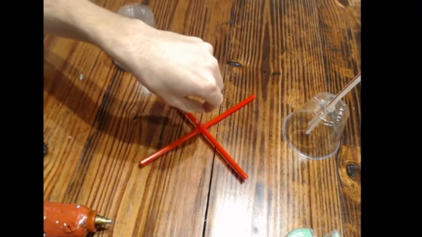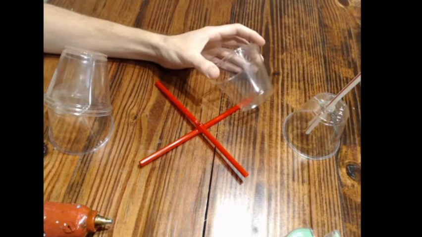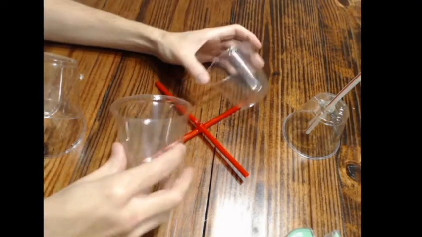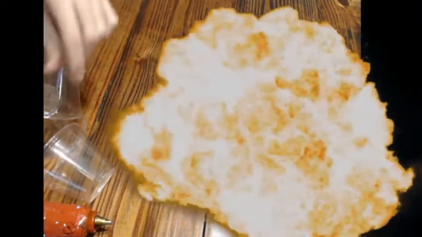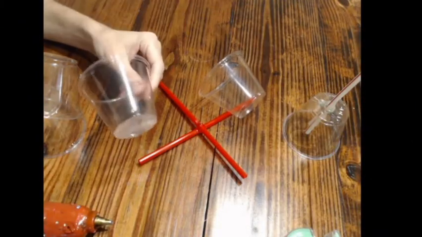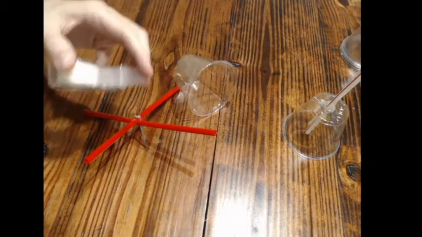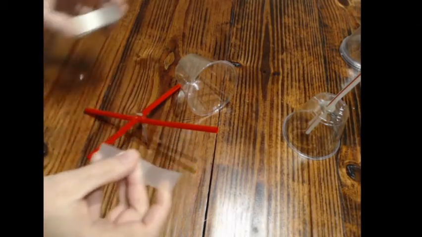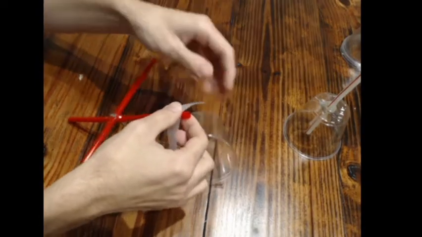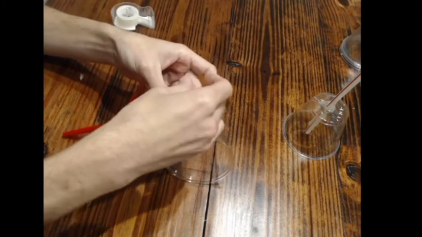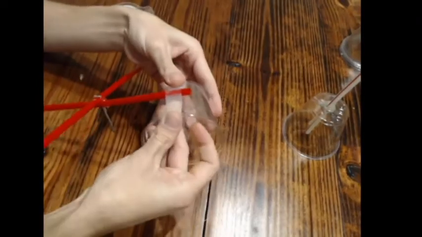So now my X shape is made. I'm going to take the cups and now attach them. It's important the direction that you put them on. If you face them like this it won't work. So it's important to make sure that you have them facing opposite directions. That way the wind blows only into one cup at a time. This is what's going to help it spin. Here I'm using tape. I put it over the top of the straw and then I turn my cup sideways so that the tape will go from the top to the bottom of the cup. Like that.